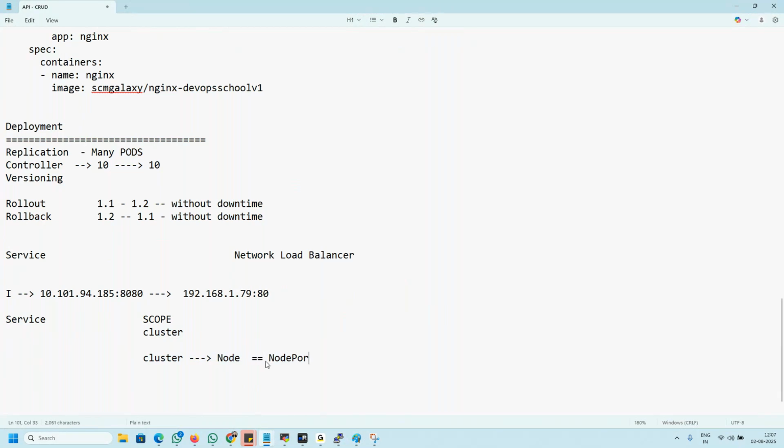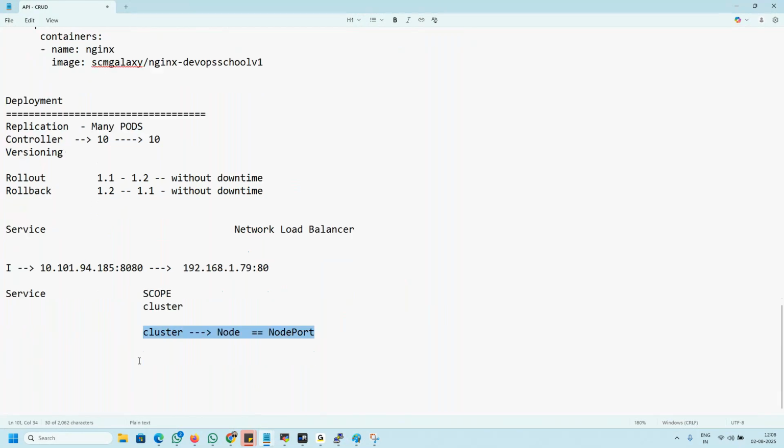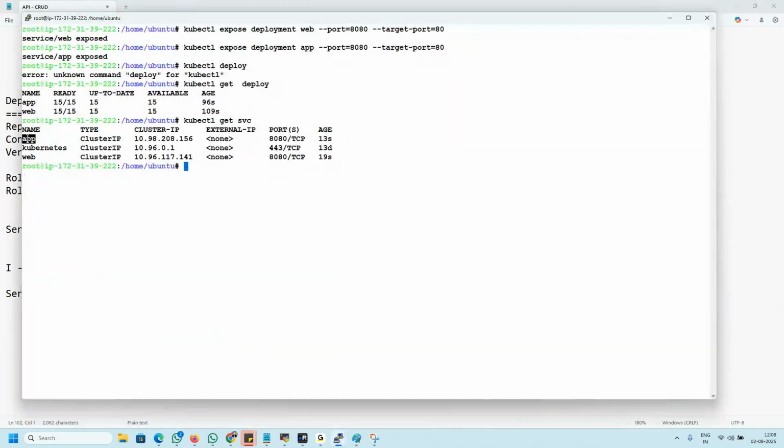This service will become a node port. Okay. So how can you create a node port? Actually, this service which you have, you can convert to node port also through command line. There is a way of patching actually, but I don't want to complicate.